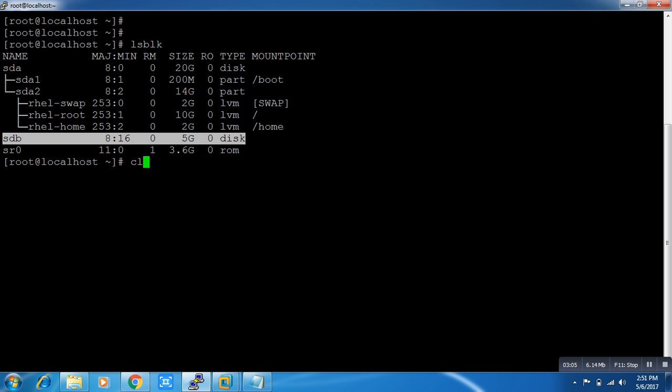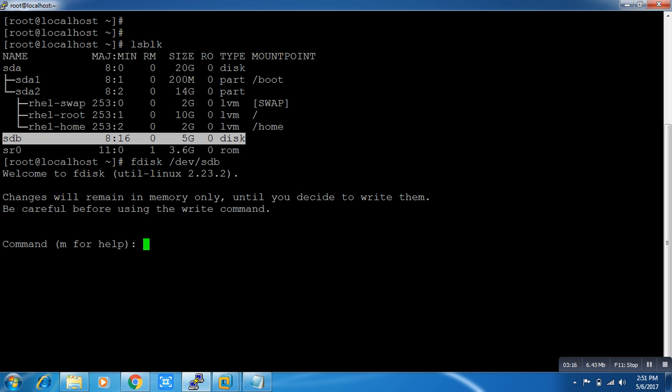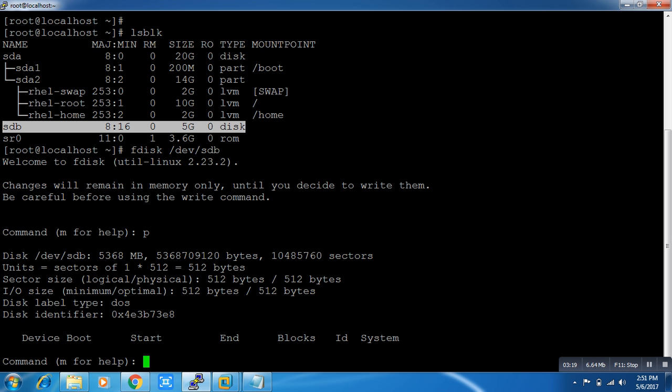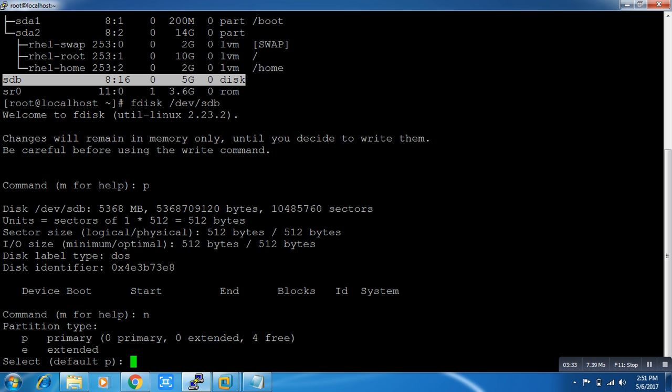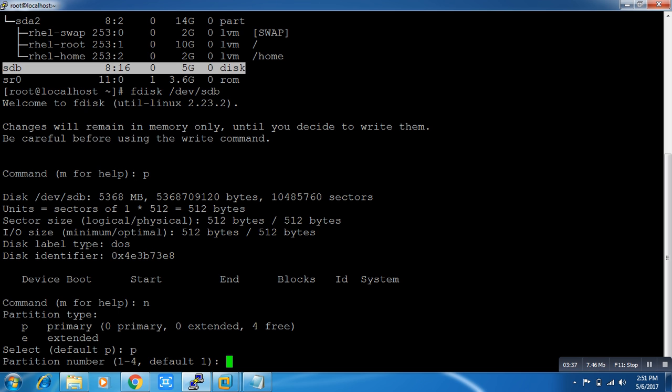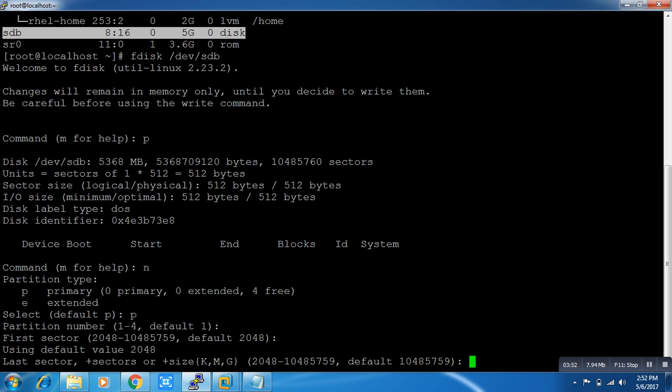For example, a disk. As you saw in my last video, I showed how you can create a simple partition, and this is the same as a simple partition. I press p to check if there is any partition in this disk. I can see that there is no partition in this disk. What I have to do, I press n to create a new partition. p for primary. As you know, in a disk you can create 3 primary, 1 extended, and n number of logical partitions as per the size of the extended partition. Okay, I press +1G, 1 gig partition size.